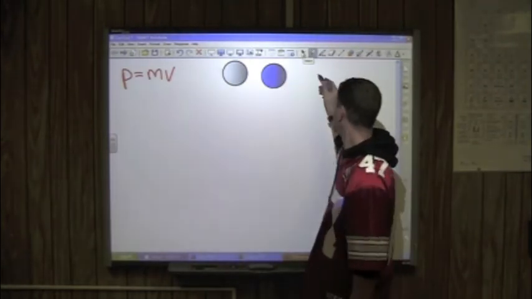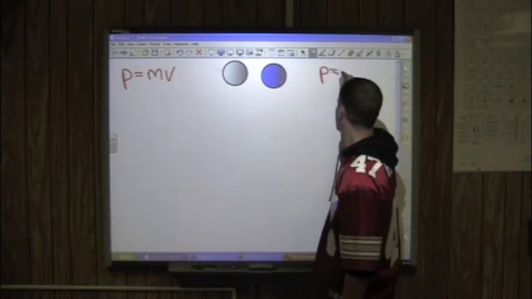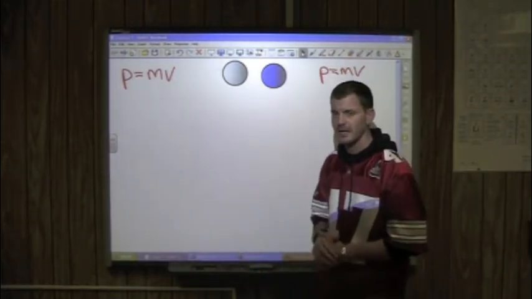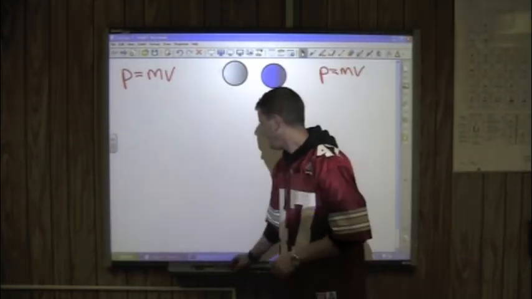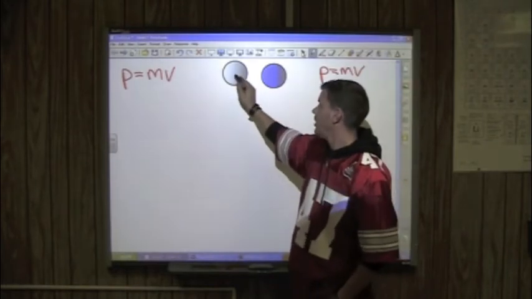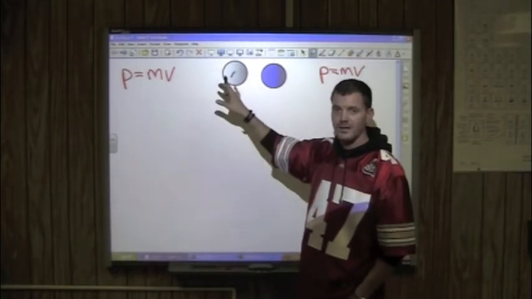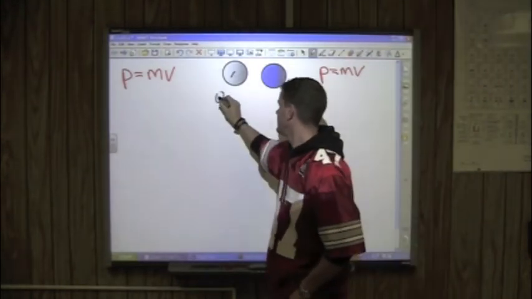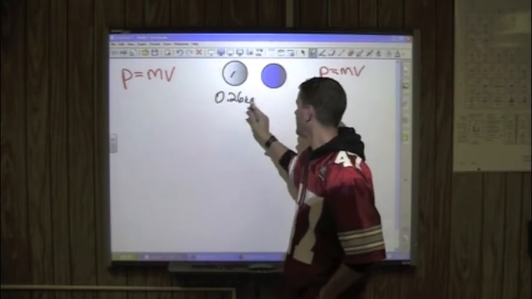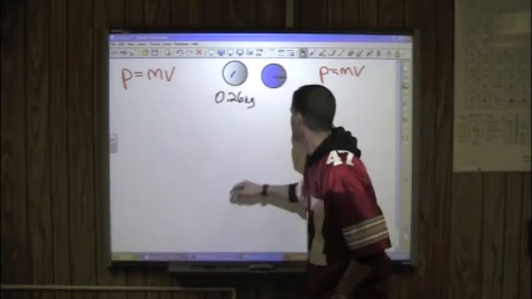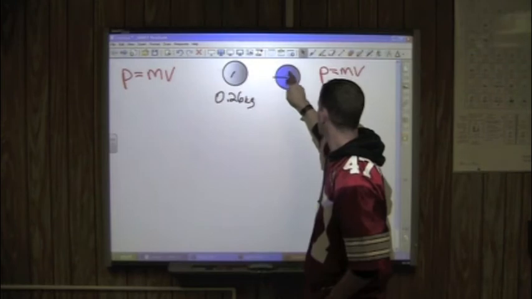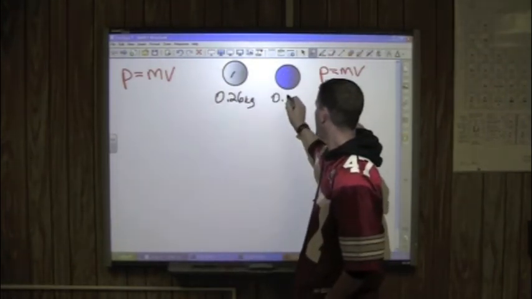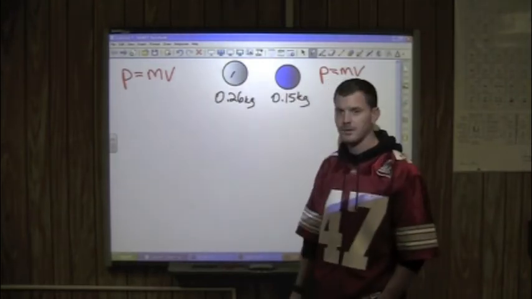Now if the momentum on this ball, we have momentum on this ball, they are going to be equal to each other. We are just going to transfer that momentum from one to the next. Now we know that the cue ball, this white or grayish looking one right here, it has a mass of 0.26 kilograms. This other ball, it has a mass of 0.15 kilograms.